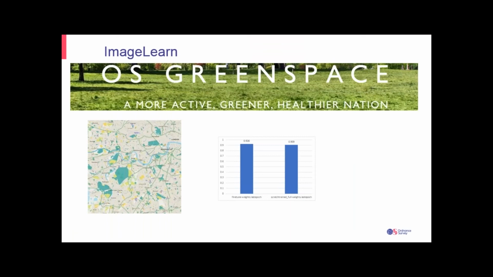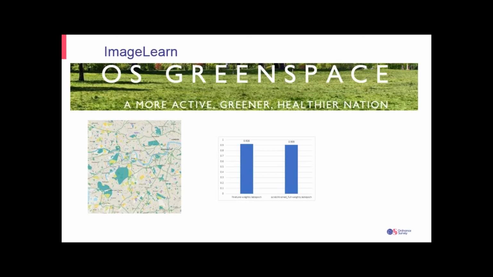fed pictures of playgrounds and non-playgrounds, and we were trying to check against our OS green space product to see if we could either do a QA from it or just test something out where we already knew playgrounds were, just to test this scenario. So you should note that this network was never trained on playgrounds as a class, but instead it started to recognize the patterns within the filters. So you take the image of the playground, you run it through your deep network, you use the layer outputs, not the classification, the layer outputs, as an input into a shallower network with a label, playground, not playground, and then you see how well it does.